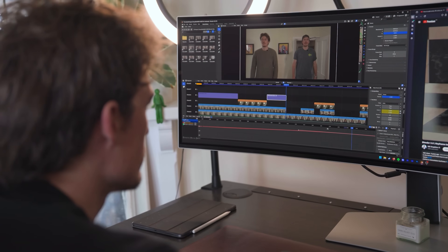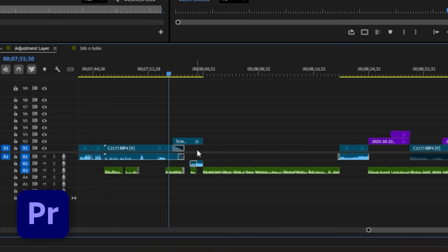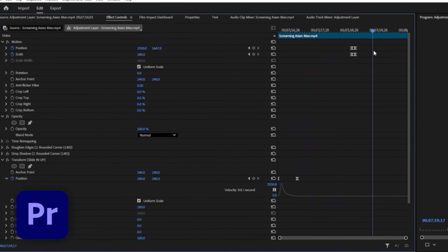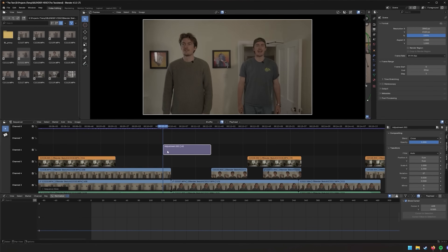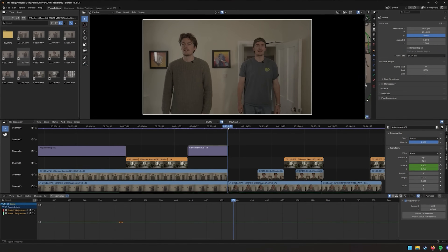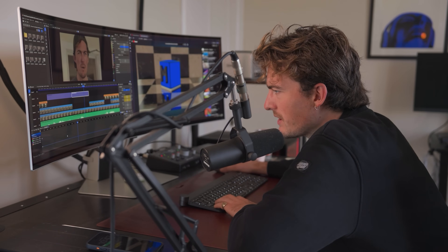I'm still not a fan of how laggy it is. This PC is a nuclear oven — I can run GTA 6 on max settings, and I've done it. This is still lagging and I don't know why. A really annoying part about more advanced editing in Blender is that the bigger your timeline, the harder it is to focus in on an individual element or clip. The good thing about Premiere and DaVinci is that when you have a clip on the timeline, you can click on it and get a separate window to scroll through that individual clip, essentially acting like its own little timeline. That level of control just isn't here in Blender.